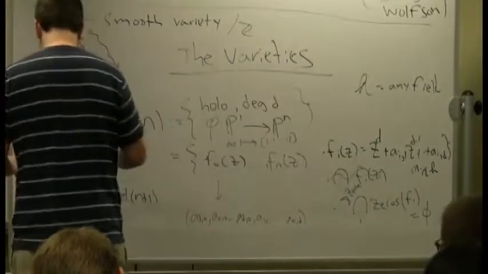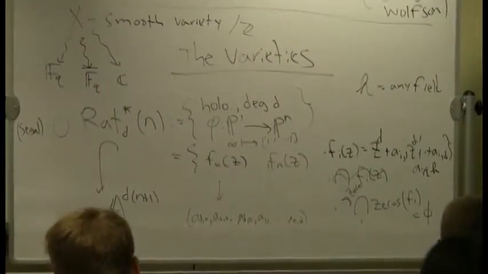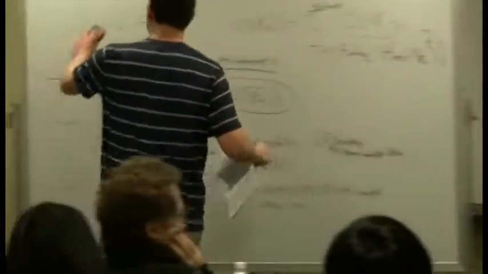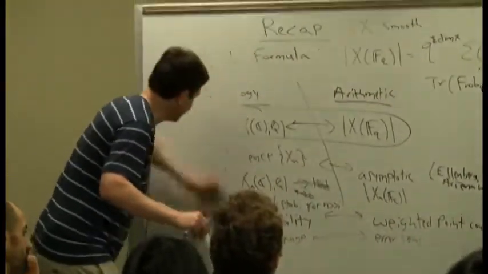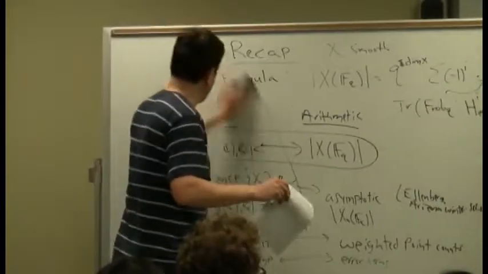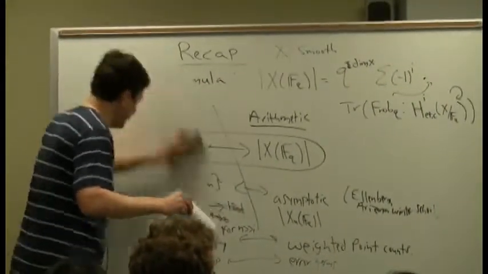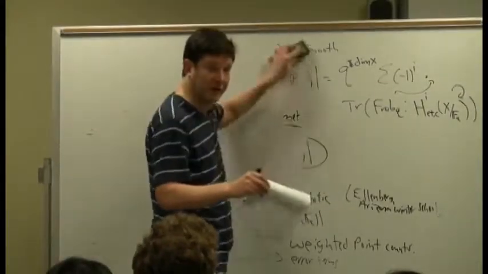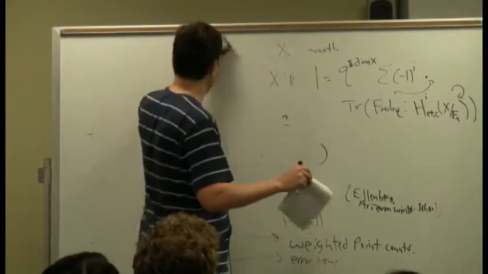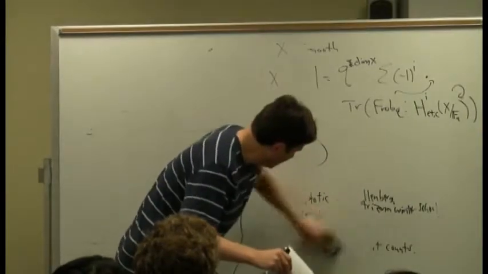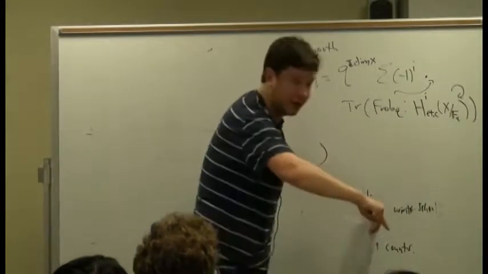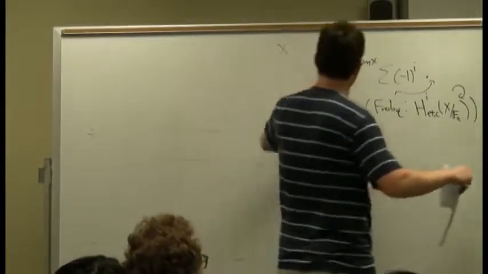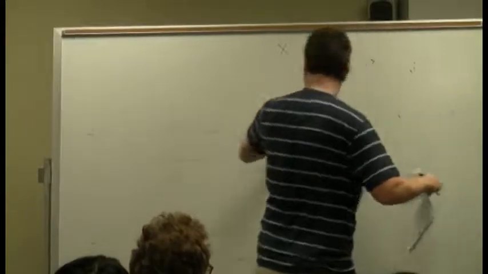You need some condition. That's not a surjective map. I need to write down the condition that you don't have common zeros. And it's really cool. The condition that a collection of polynomials not have any common zeros, common meaning a point is a common zero if it's a zero of all my polynomials, is a polynomial in the coefficients. It's called the resultant locus.